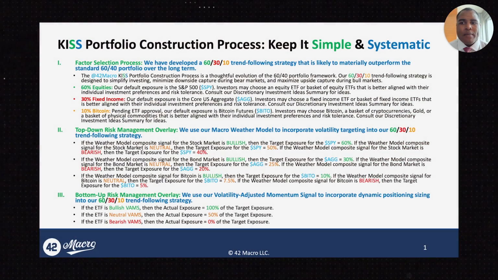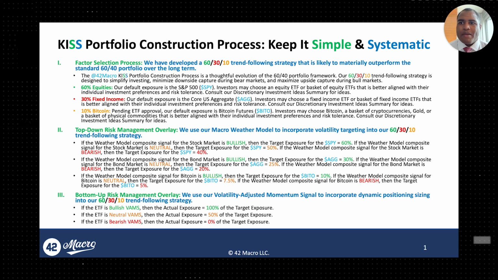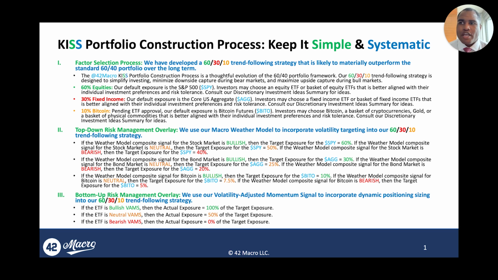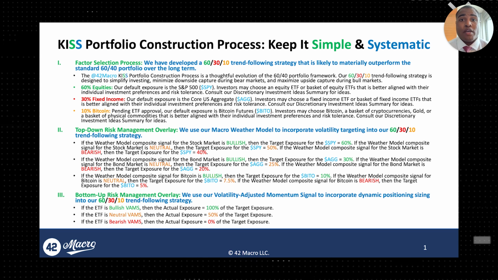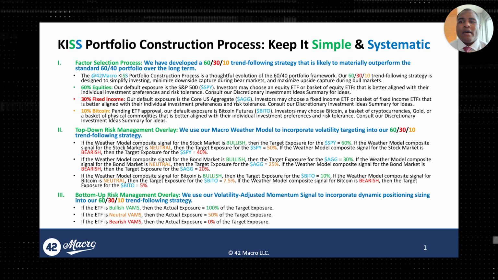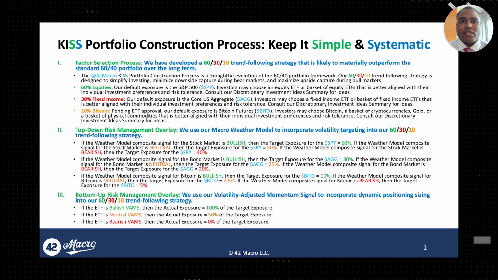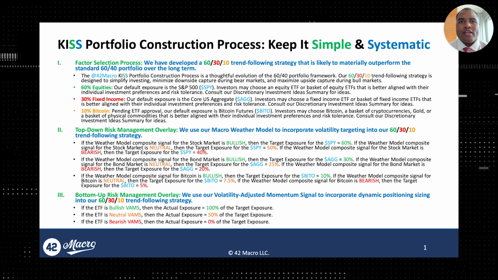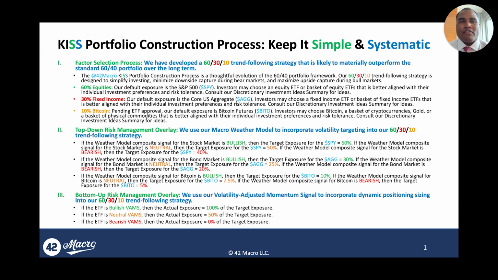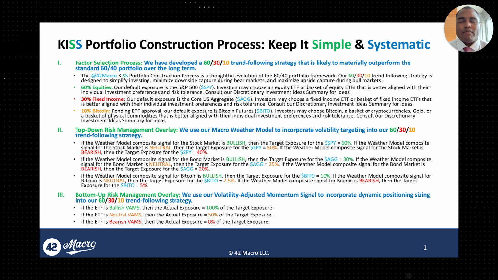So in terms of our KISS portfolio construction process, this is our flagship portfolio construction process that we market and maintain for clients of 42 Macro. It was really born out of our pivot to transitory Goldilocks back in January, where we decided to stop shorting assets altogether. We had quite a tough Q4 last year, getting squeezed, and ultimately went to the drawing board and really tried to lean on some of the core institutional learnings that I've developed throughout the course of my career in terms of developing this process.